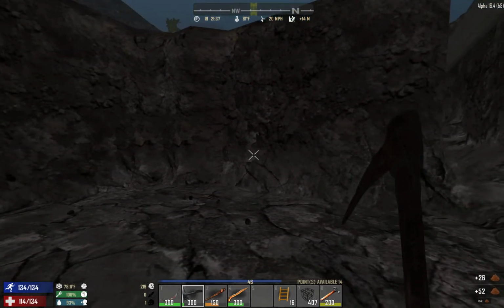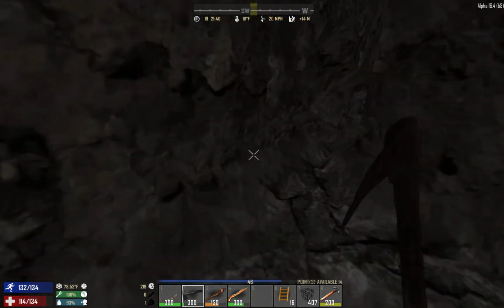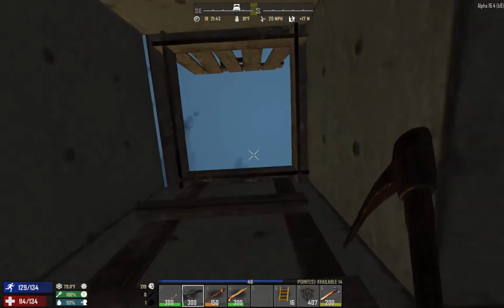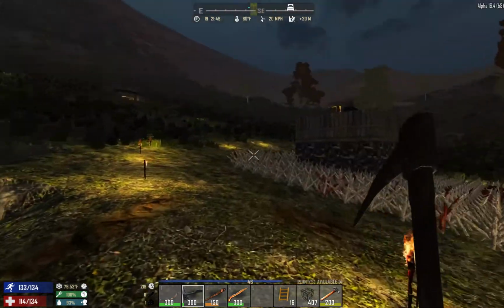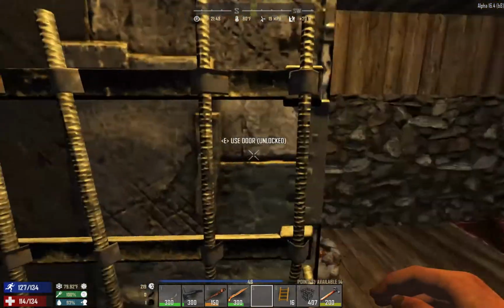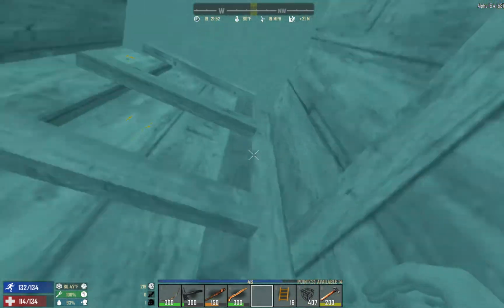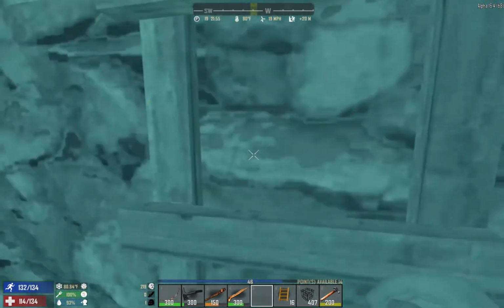All right. The process has begun. And I am due for a wandering horde any second. So I want to kind of be ready for that. There they are. It's almost like I knew. Oops, I accidentally hit spacebar on the ladder. And that always takes me a little bit of time to reset. As you can see.